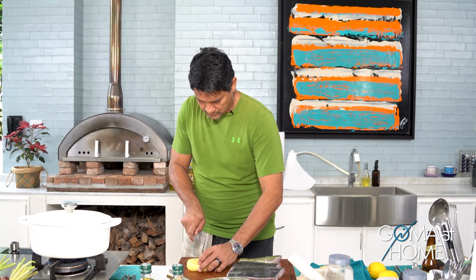Okay. Let's see kung anong heat niya. Anong temperature niya. 160, mag 180. Good. And then we'll reduce the heat. Pagpasok niya ng 180, i-reduce natin sa low heat. Beautiful, see? That's 180. And then, susustain niya lang yung heat niya dyan.